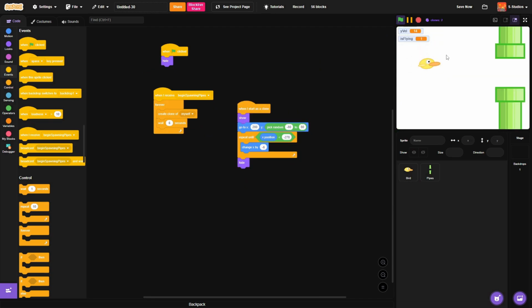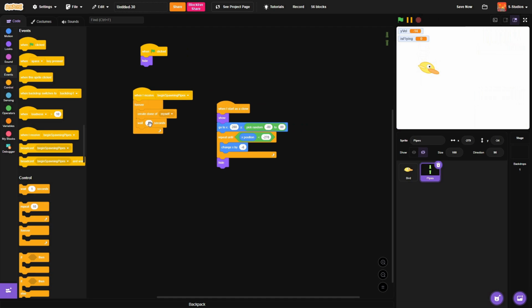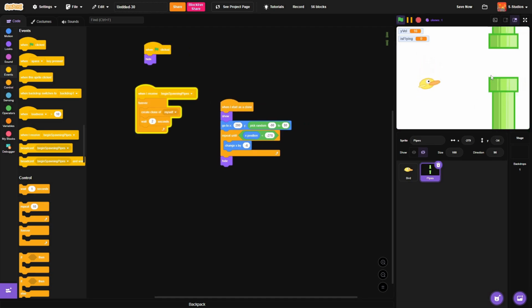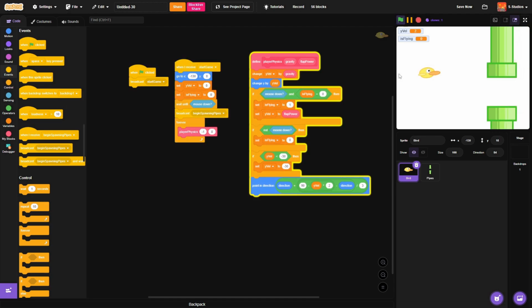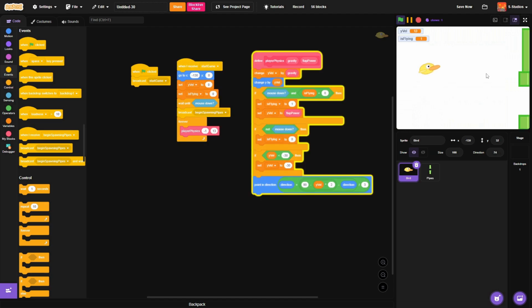Maybe the gap in between is a bit too long. Change this to like 2 seconds. Yeah, that should be good. A little bit too difficult, so I think I'm gonna make the bird maybe even slower. Maybe jump more. You can adjust your physics however you want in your game. I'm just gonna set it to what I feel is right in my one.